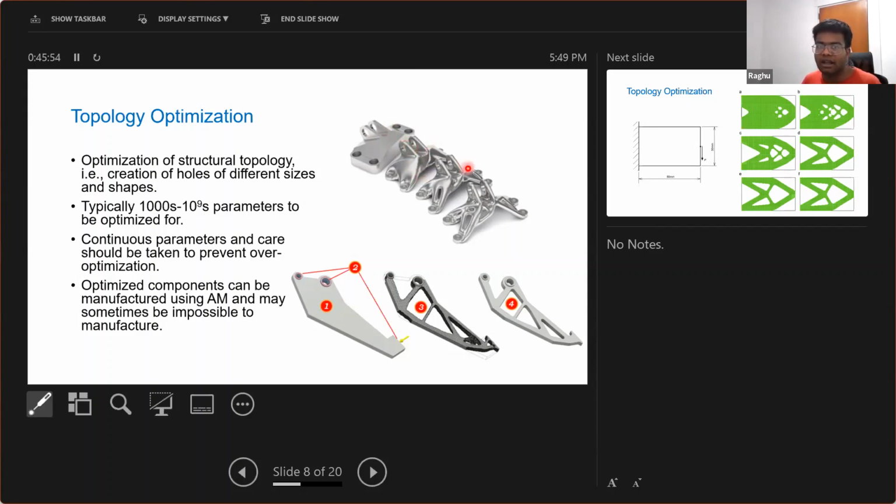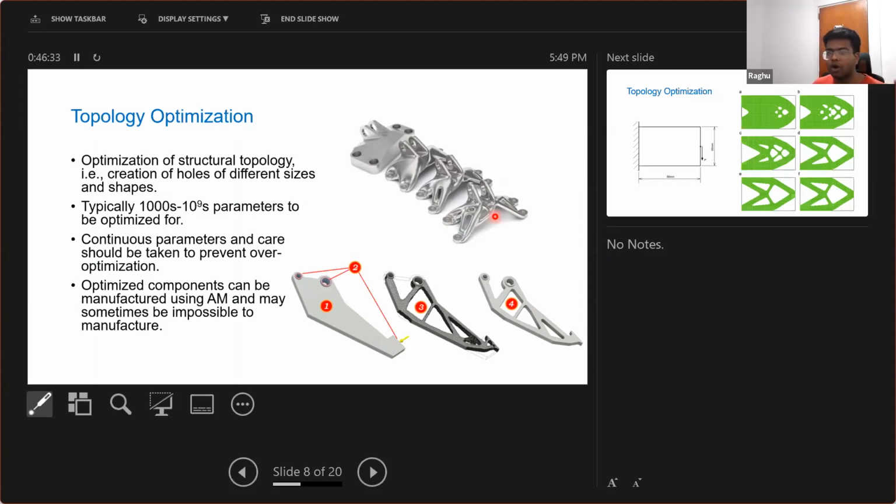You might end up with this. Half a kilogram, you end up with this. 1/4 of a kilogram, you end up with this. You can see that this is a pretty complicated structure, and most likely you have never seen such a bracket in the market. In the market, you would see mostly this thing, because these things are not manufacturable using any conventional techniques. You need to use 3D printing for this, and that's why you would be seeing these kinds of things in high stake situations. For example, a very good application for these kinds of things, consider an aeroplane.